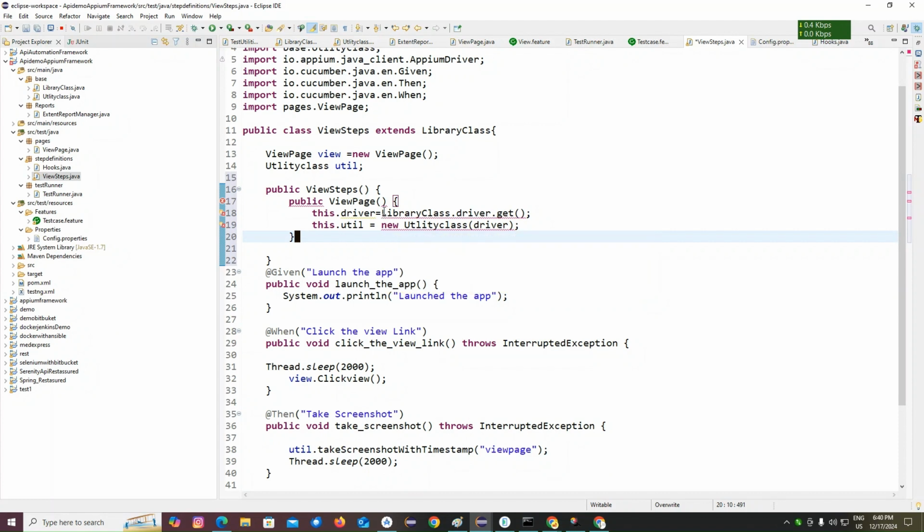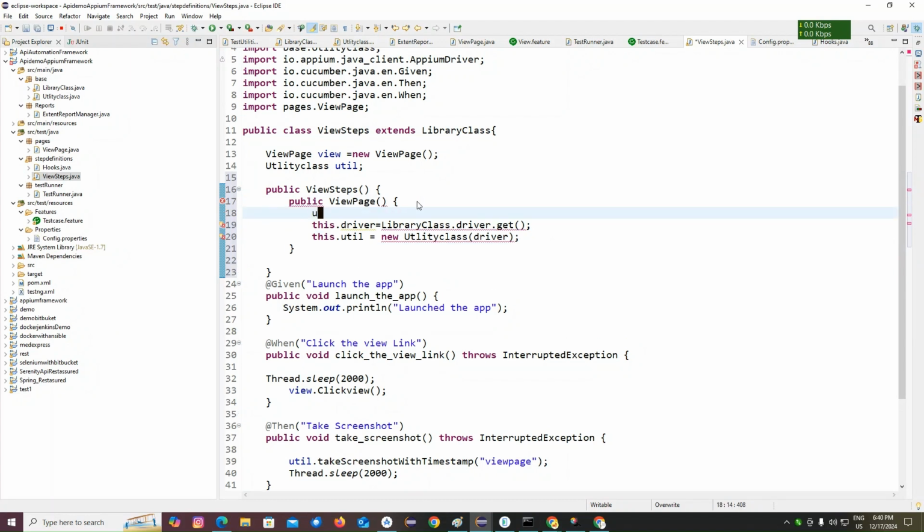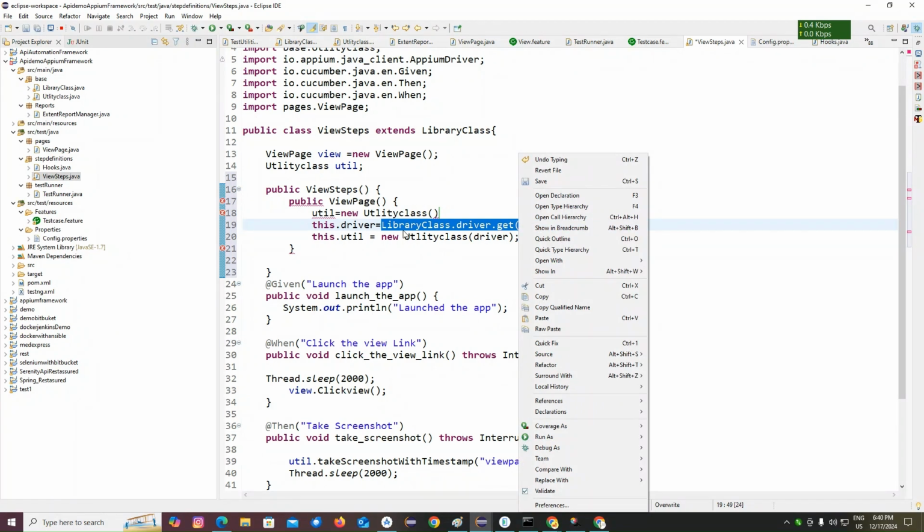Now util equal to new utility class, library class dot driver dot get.